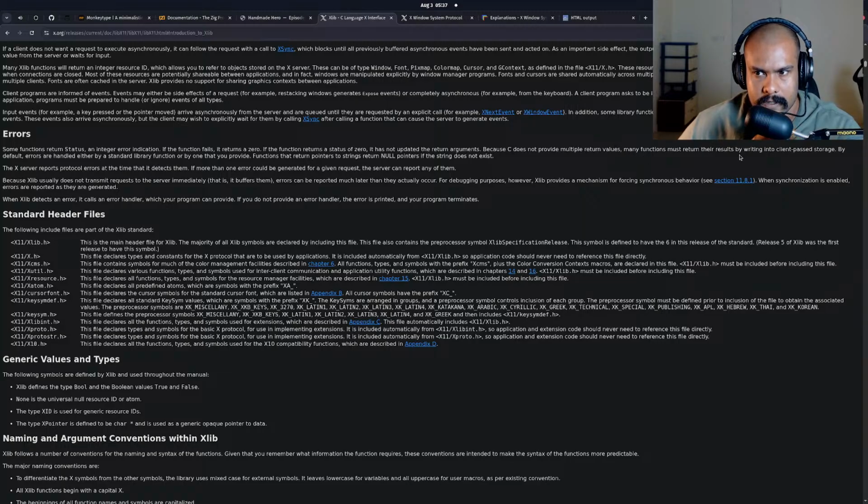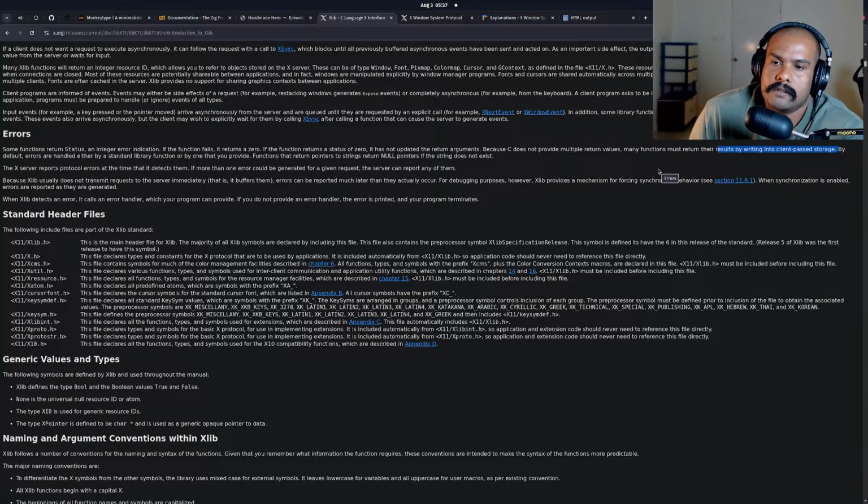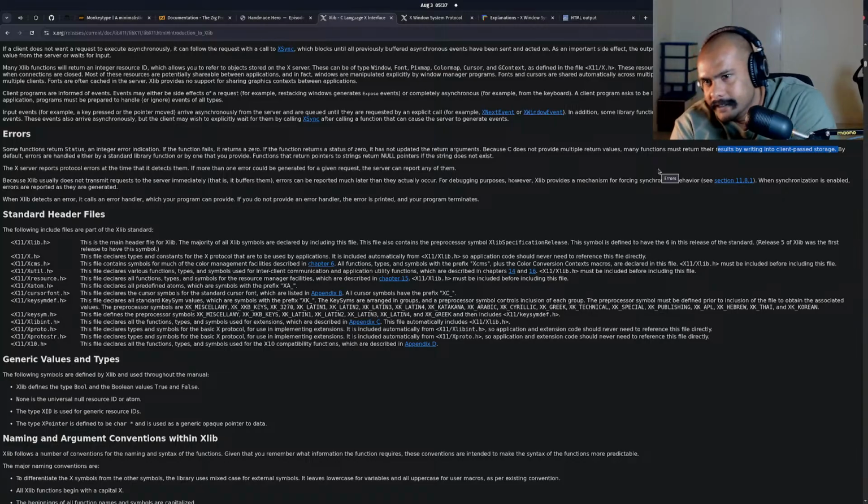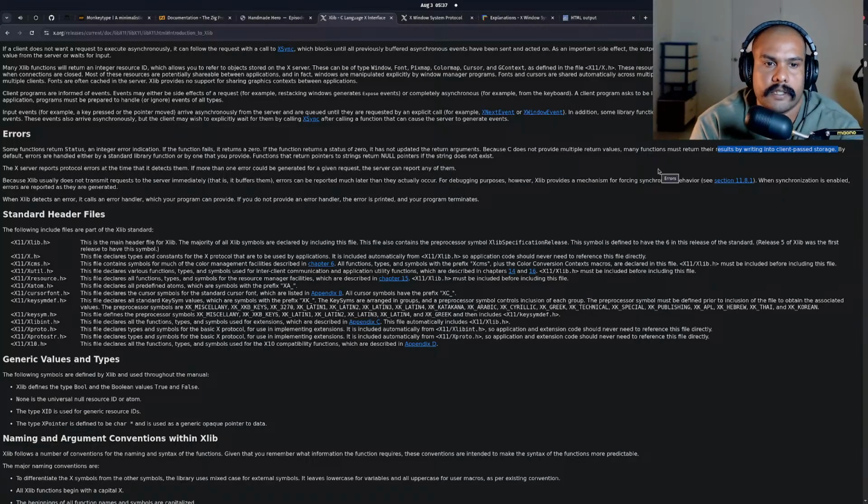Many functions must return the results by writing into client-supplied storage. Is that why? Okay, I didn't know that. Because the pattern is very common. You pass it a pointer to a variable and then C writes to it. And the function writes to it.